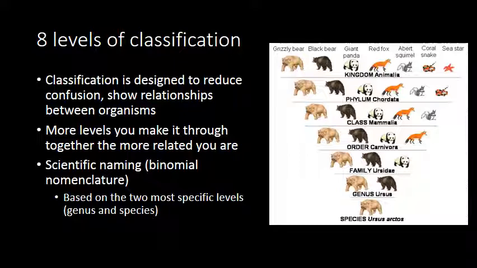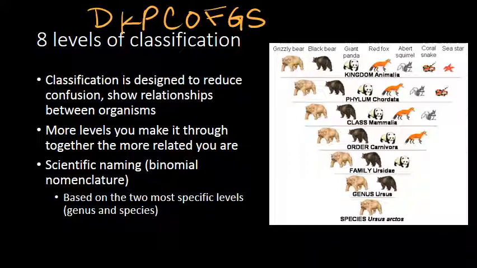Remember, we've got Dear King Philip came over, oops, great soup. So writing that on your paper, Dear King Philip came over for great soup, will help you to actually remember the order that it goes in. Please make sure you do know the order. That would be kind of a silly question to get wrong on that STAR test.